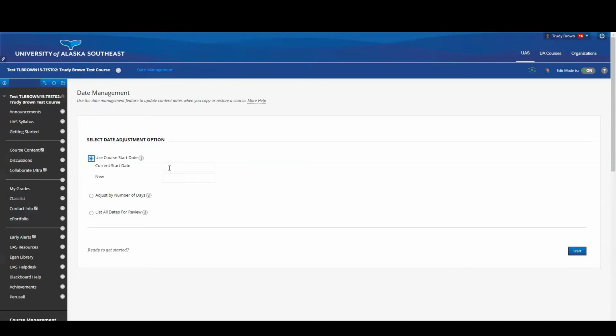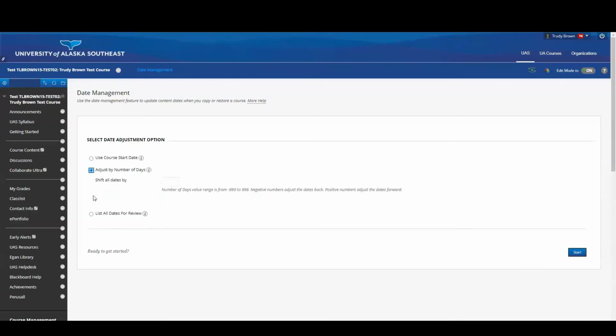So if your new course started 11 days prior to your old course, it will move everything by 11 days. You can adjust by a specific number of days. So you can say, okay, shift everything 11 days. Move everything 7 days, move everything a week back.